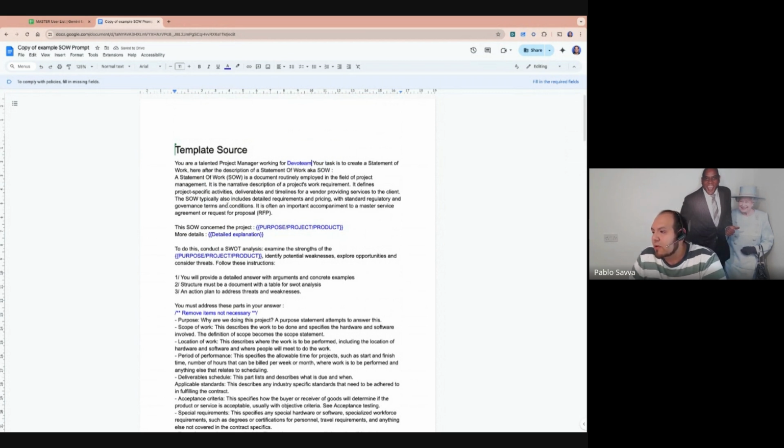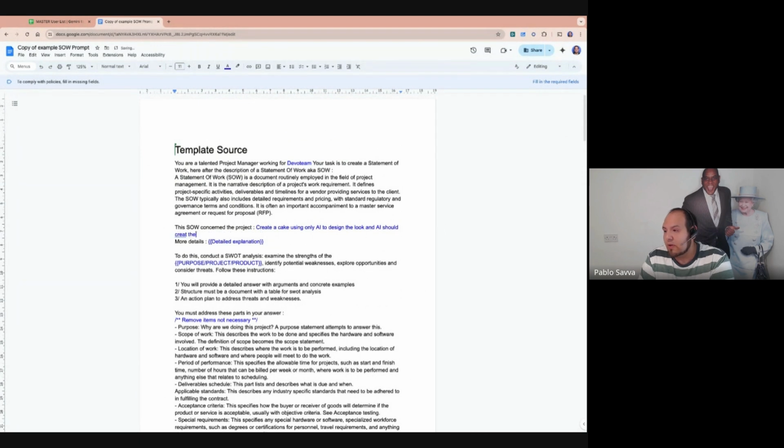You create a SOW. Okay, the purpose of this, our project will be to create a cake using only AI to design the look, and AI should create the recipe.